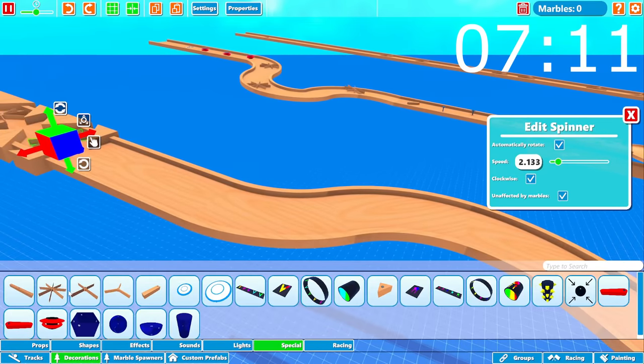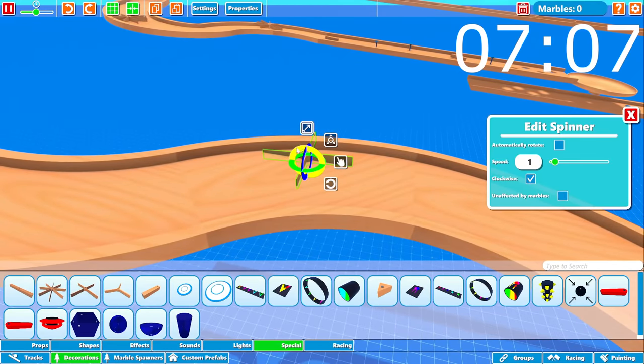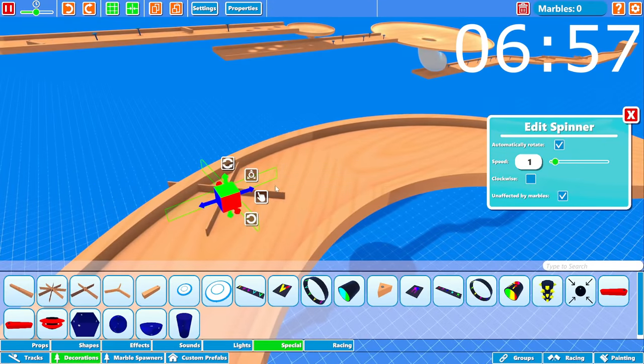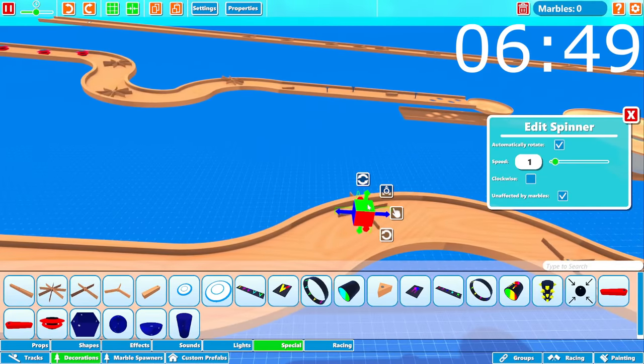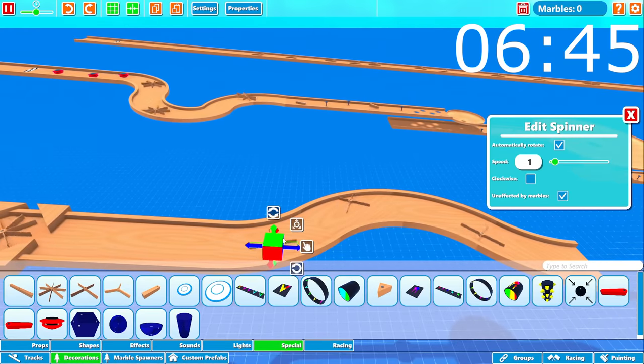special prop spinners in here, but this time I'm going to get the angle right first of all, like so. We'll spin it like that, and we're actually going to go the opposite direction here, and now we can copy this and put it a couple more through here. We'll go the opposite way there, and I'll do the same thing again up here.